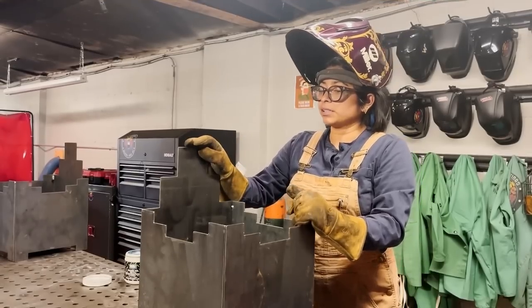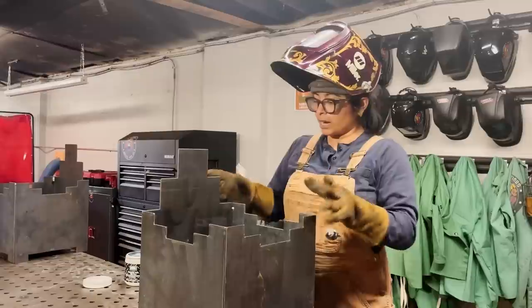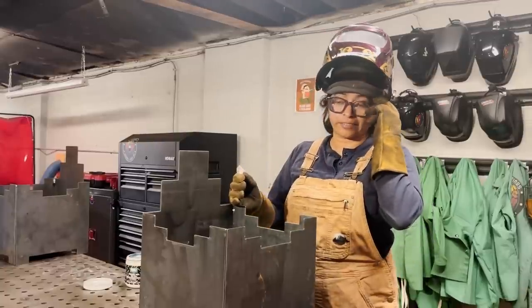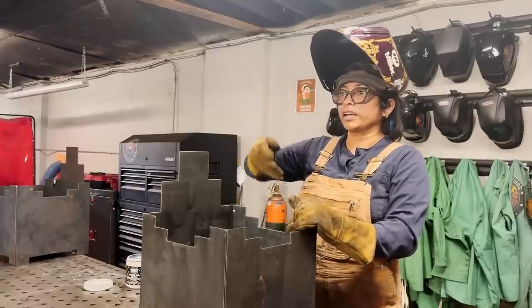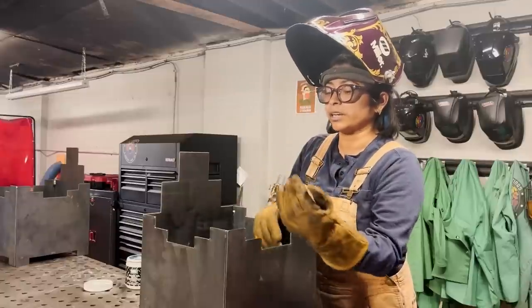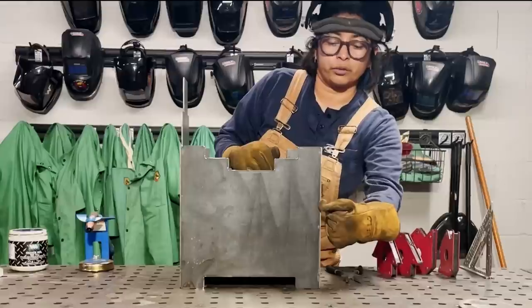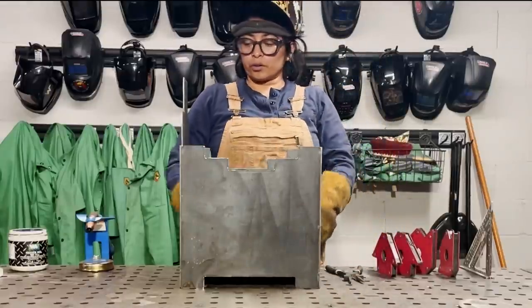So now that everything is tacked up, everything is square, everything is nice and even, I'm gonna go through and start stitch welding. So for those of you who might be new to either fabricating projects or even just welding in general, a stitch weld is basically like a long stringer bead, but it's only a little portion. And so I might start on the inside, and I'll do maybe a 2-inch stitch weld here, or 1-inch here, and I'll try to be even as I go down, all the way on all the corners.